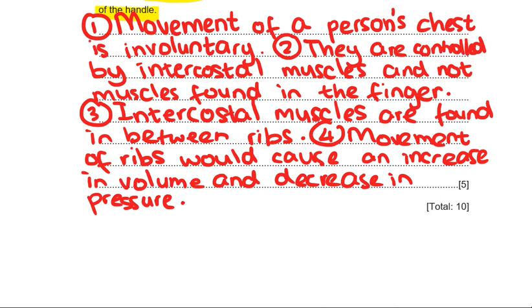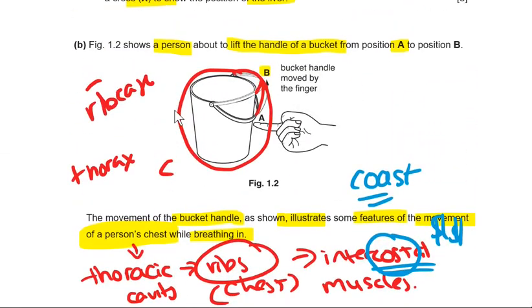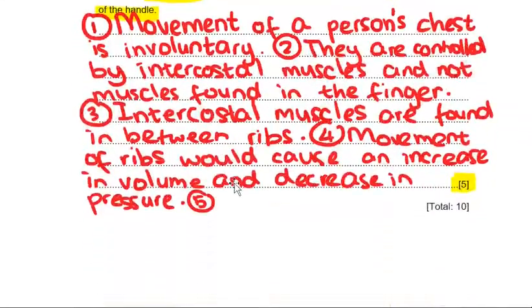And lastly, at this point you can see that there are 5 marks given. That means you should mention about 5 points. So the 5th point that I'm going to mention here is the fact that there's only one handle here, and if this is representing the rib, there you've got more than one rib, so we can just mention that as our last point.